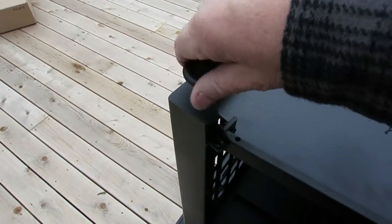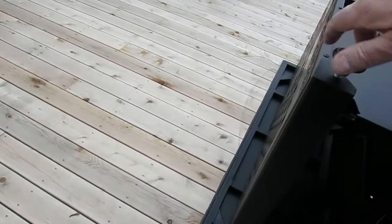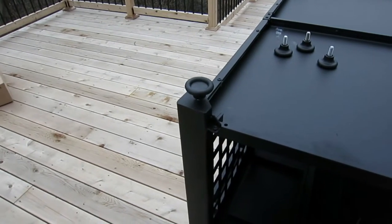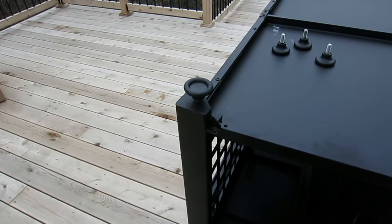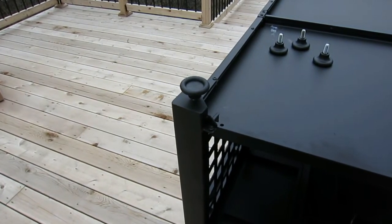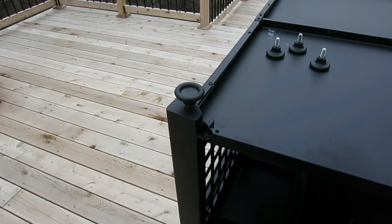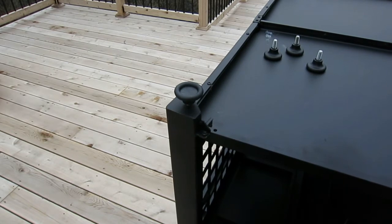So the next thing I'm going to do is we're going to put each foot on, and they're just going to go in here. Now, little trick, only go about halfway down, and that way you have an adjustment up or down once you get it flipped over. So you don't want to tighten them all the way down, just go about halfway down. And then the next step after this is you're going to see it flipped over and sitting there just getting ready to put the doors on.